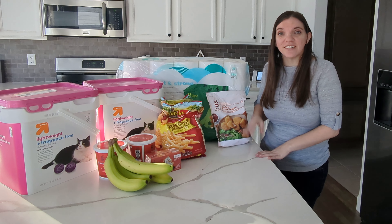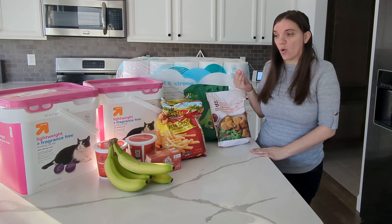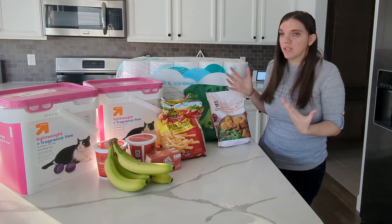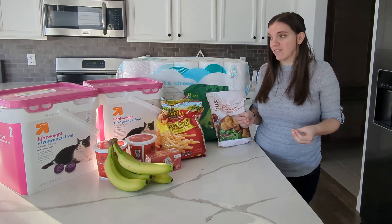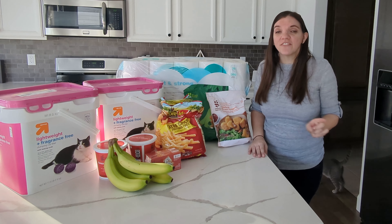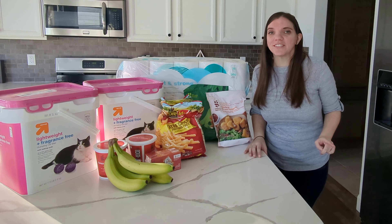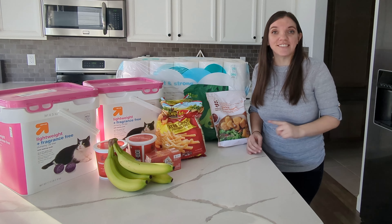Before any coupons or deals, this order was $103, and I bought items that typically don't go on sale. Occasionally some of these items will go on sale, but really rarely, especially because most of these are store brand items. So I made sure when I saw that $15 off a hundred to purchase the items that typically don't go on sale, so I'd make sure to get a good deal on them.